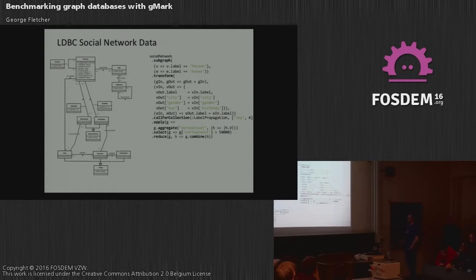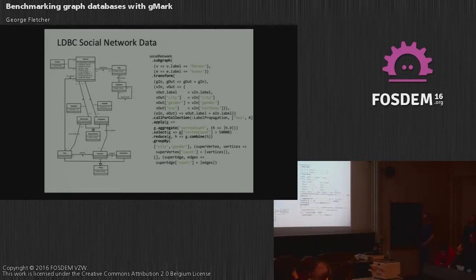And now we want to further analyze those communities, but for that we want to combine them into a single graph. So we say reduce, and we use combination to build a single graph from all those communities that fulfill the predicate. So now the result would be a single logical graph. And now we use the group by operator to group this single graph by city and gender.